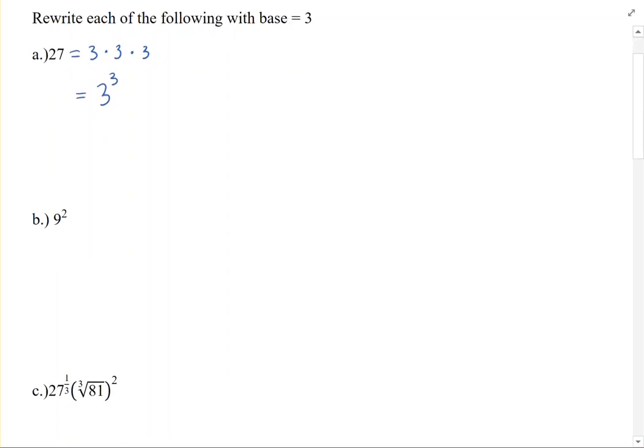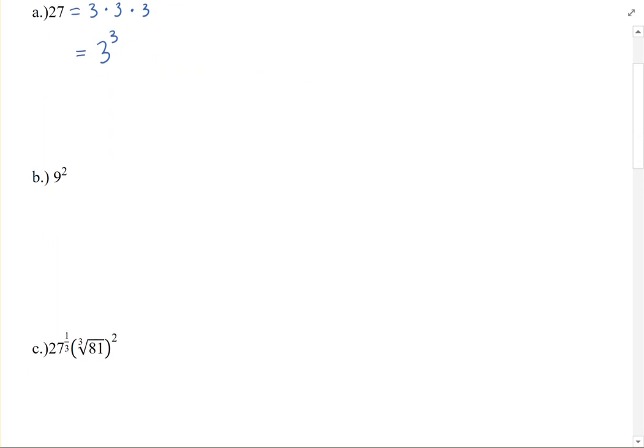So 9 to the power of 2. Now 9, I'm sure you know, could be written as 3 to the power of 2. And this whole thing is to the power of 2. When you have an exponent to an exponent, you'll need to multiply them. So these two here you'll have to multiply, so it'll be 3 to the 4.